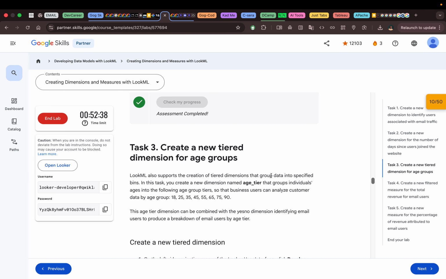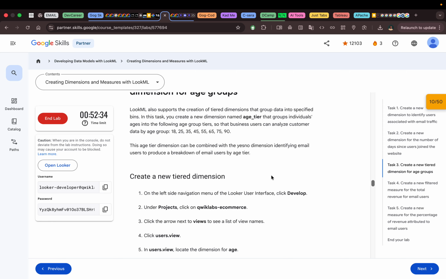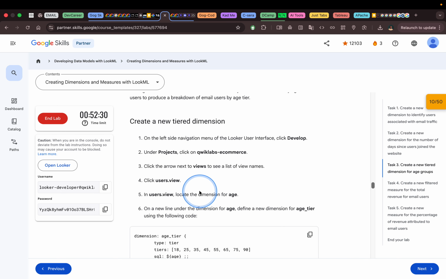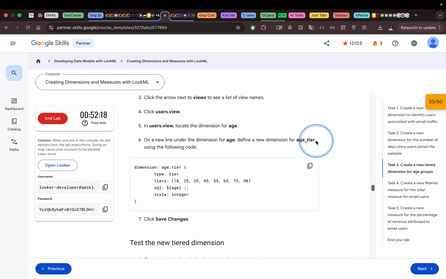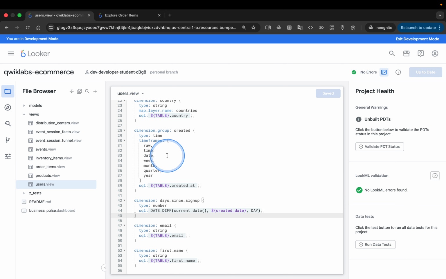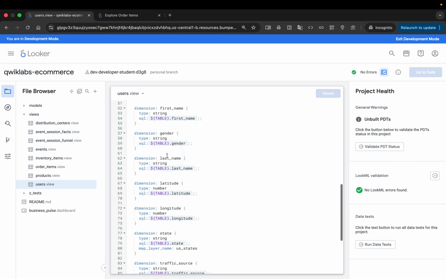So the next task to do now is to create a new tiered dimension for age groups. So let's take it back to qwiklabs-ecommerce, users view. In the users view, locate dimension for age. On a new line under dimension for age, we'll drop this for age tier, and then we'll click on save changes.